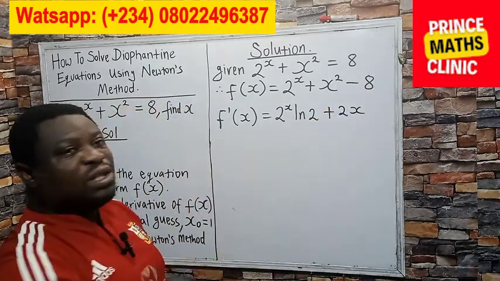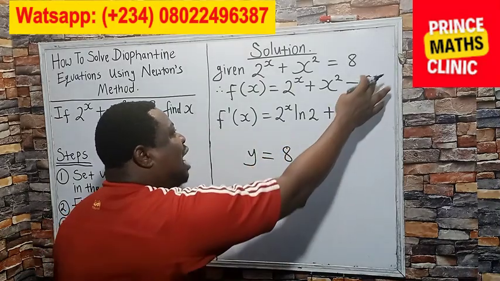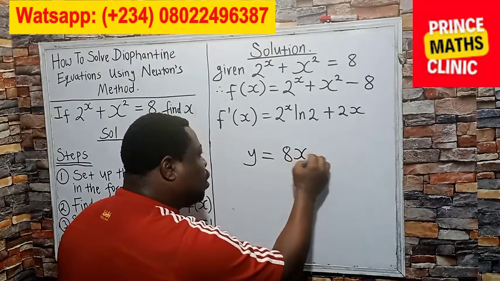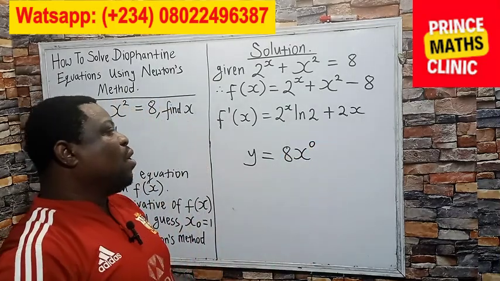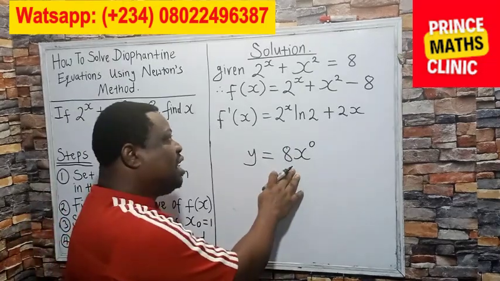Then this is a constant. In differentiating a constant, here it is, y is equals to 8. It has no x, but I can attach an x to it. So if I say x to the power of 0, it becomes 1. Anything to the power of 0 is 1. And 1 times 8 is still 8.